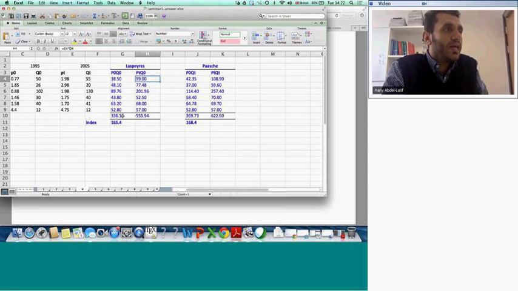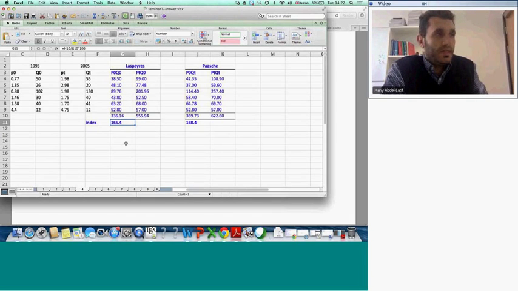Now when you get the total, you can calculate the index the same way. This is the sum of this column here, and this is the sum of this column here. All you need to do now is calculate the index, very simply. What you do is divide this by this times 100. You will have the Laspeyres price index for these items.